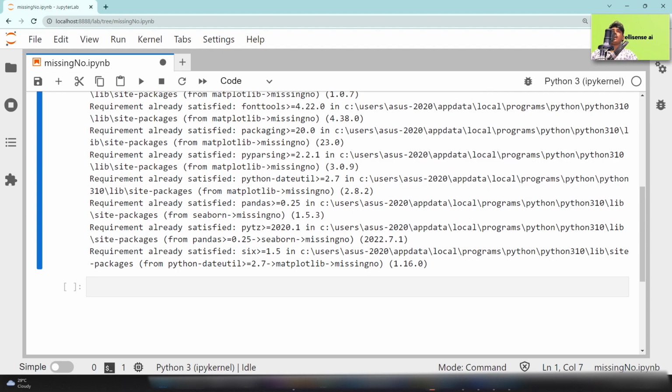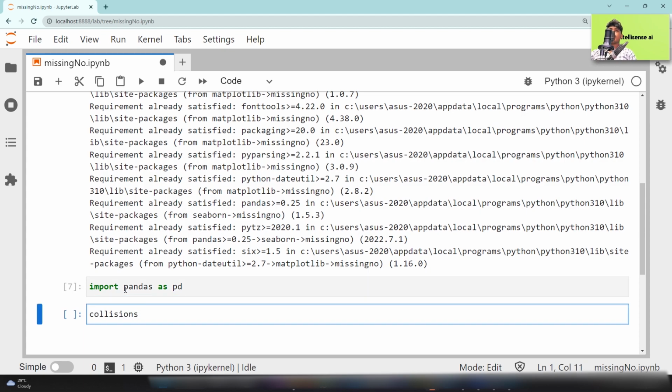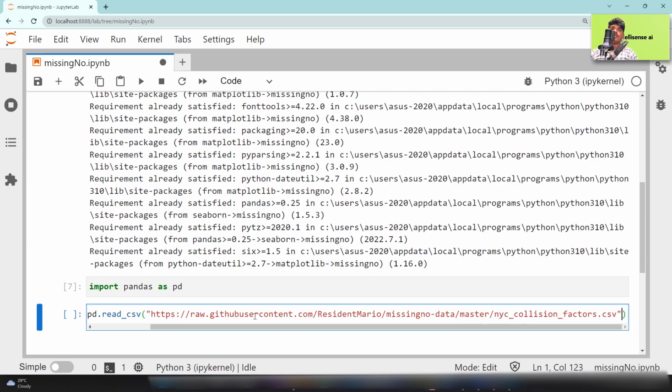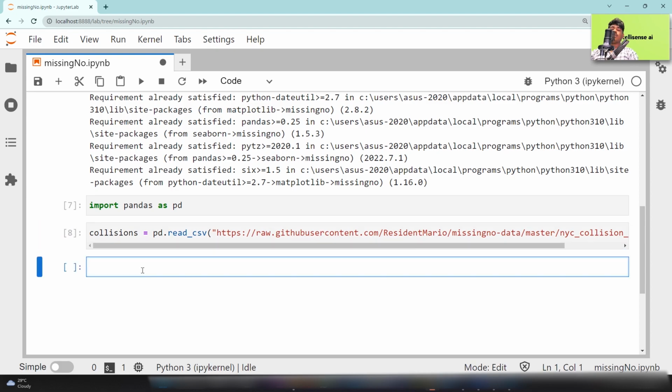After that I'm going to take the New York City motor vehicle collision data set. I'm going to import pandas as pd and type collisions equal to pd.read_csv. Inside that I've already copied the New York collision data set path locally, so I'm just pasting it. I can paste this URL in the description below. Once I execute that, the line will be executed and I have a data set. Now I need to find out whether any missing values or corrupted data are there in that large data set.